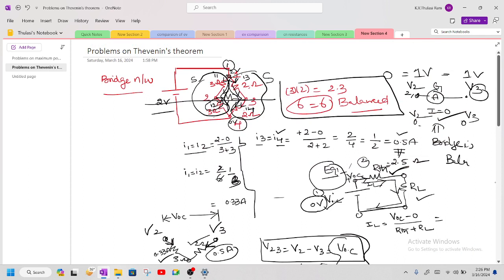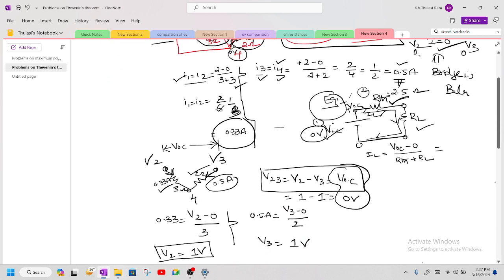So you see here, we have 2 volts, here we have 0 volts. I am writing the current I1 and I2, both are the same. So the current is V minus 0 by 3 plus 3, which is nothing but I1 current, and I am writing this current like this, which is I3 and I4, which is nothing but 2 minus 0 divided by 2 plus 2, which is nothing but 4. So I find the current I1 and I2 which is flowing in this branch, and I find the current which is flowing in this branch. So I obtained the two currents, one is 0.3 and the next current is 0.4.